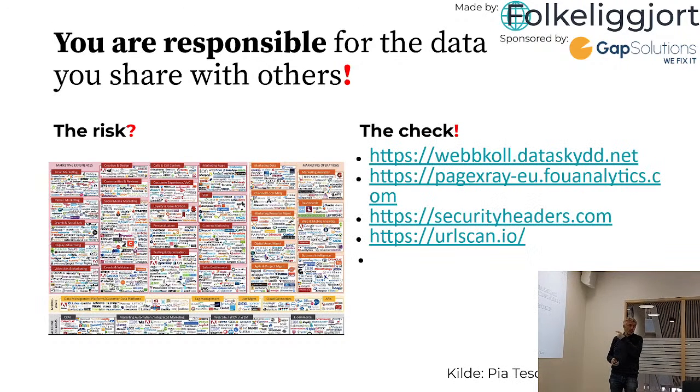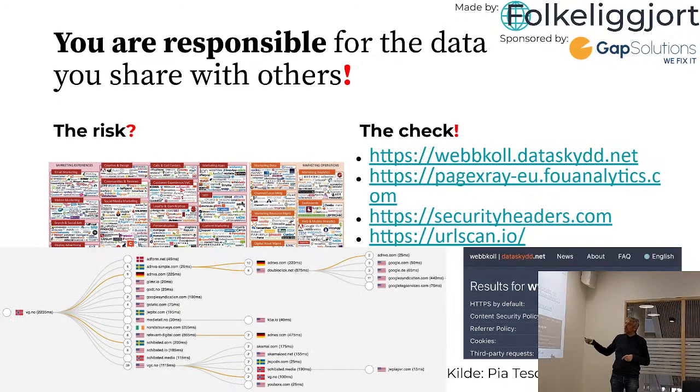Now, I've put in some links here. Some of these web pages you can go in and put in the web address that you're curious about, and you will get some results on where the data is going. So this is VG, probably one of the most read newspapers on the Norwegian web. And as you can see, if you go to this Norwegian website, it in turn gets to all of these, in turn all of these. And then the question is, of course, how many of these places does it end up?